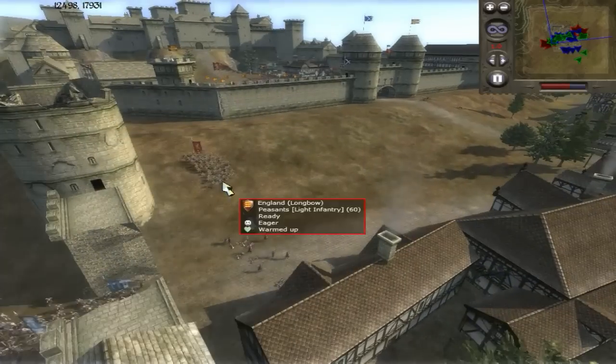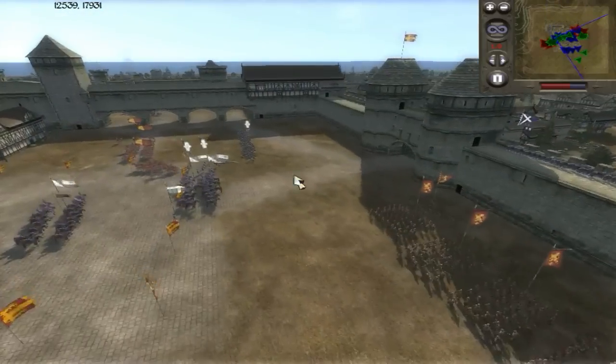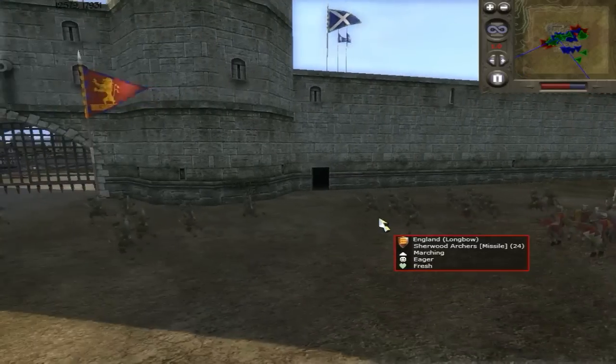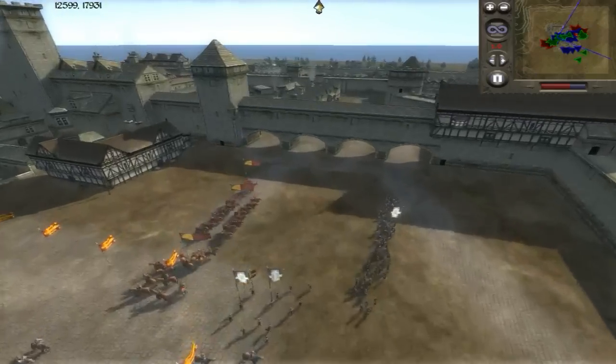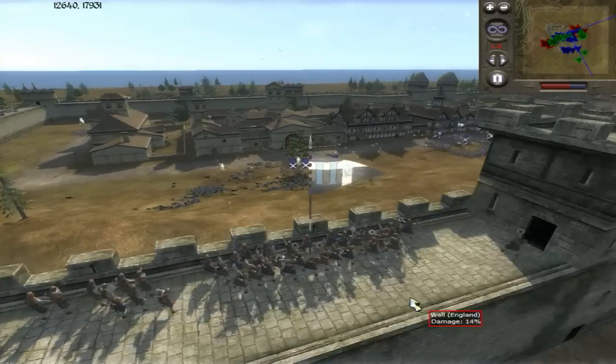But most of our guys are going to be retreating. We have peasants lined up here to intercept once they come in. And we still have a pretty good amount of reserves here that we're going to start and deploy soon. Sherwood archers are going to be moving into position. Meanwhile, over here I shuffled some more archers with more ammo to replace those who ran out of ammo.